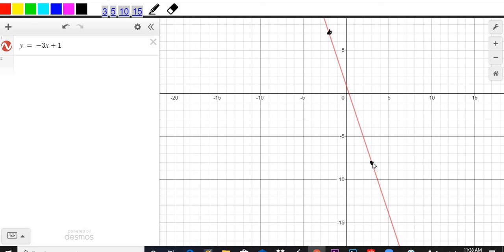So I'm going to count up first. Rise over run, remember? So you go up 1, 2, 3, 4, 5, 6, 7, 8, 9, 10, 11, 12, 13, 14, 15. So you go 15 up. And then you go across: 1, 2, 3, 4, 5. But it's a -5 because we're going to the left. When you go up or right, that means it's positive, but if you go left or down, that means it would be negative. So then it would be 15 divided by -5, which equals -3, the slope of this line.